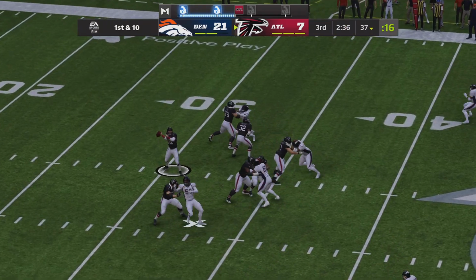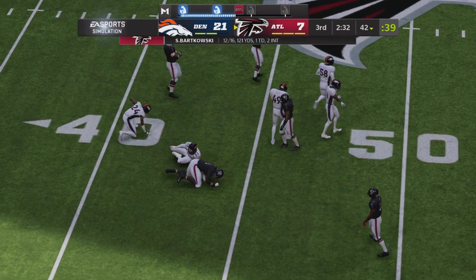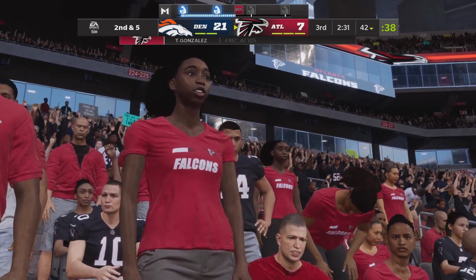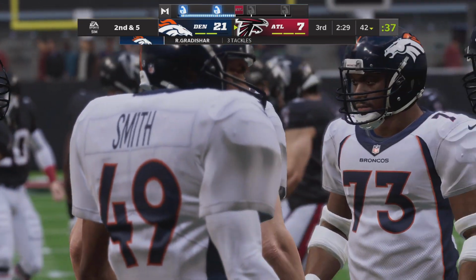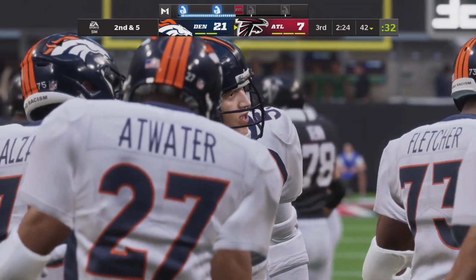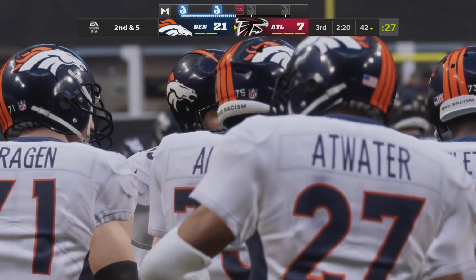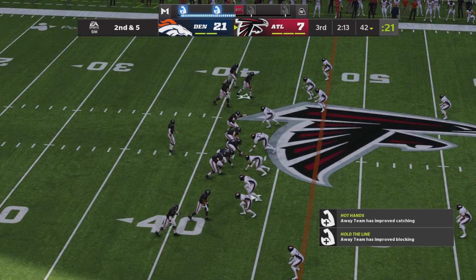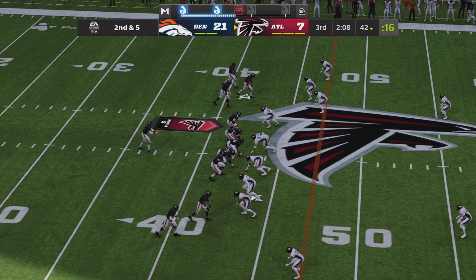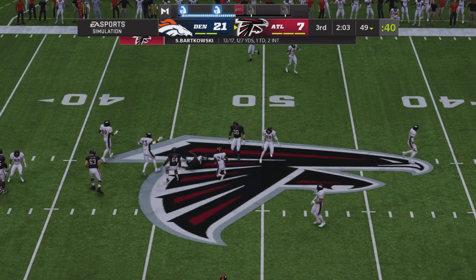They'll look to throw here. He finds his man, complete. That's Gonzalez. And a 5-yard gain gets him to the 42. Nice rhythm throw there on first down. He located his tight end, made a nice easy pitch and catch. Hoping he could break a tackle or two. Wasn't able to do that there, but still good yardage. Second and 5. And Jones has it over the middle.